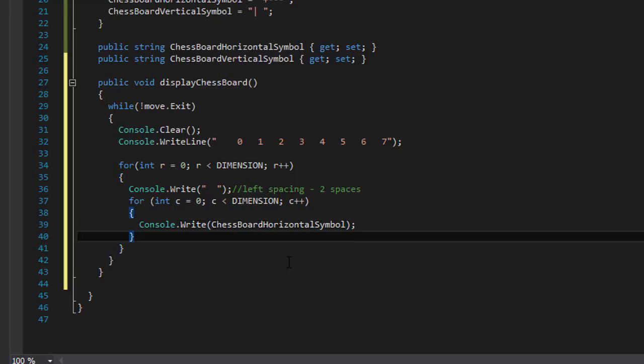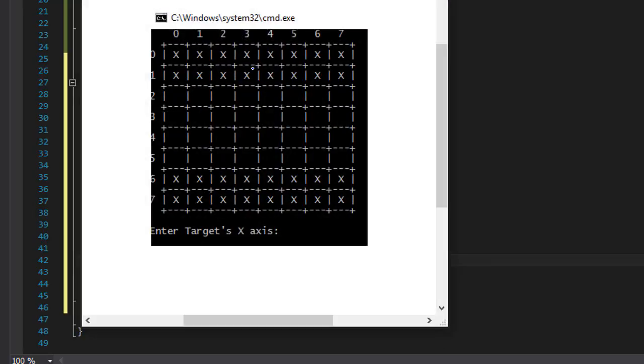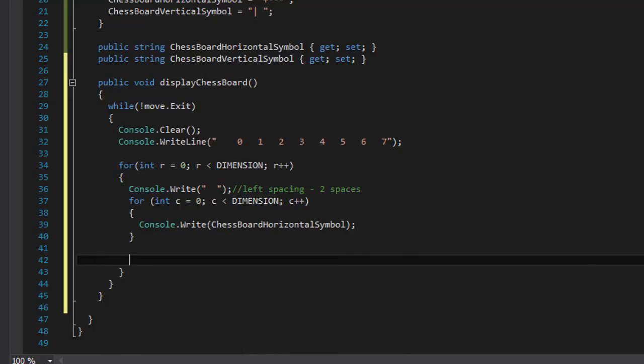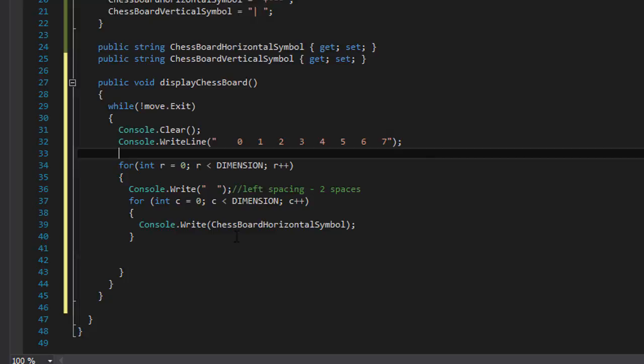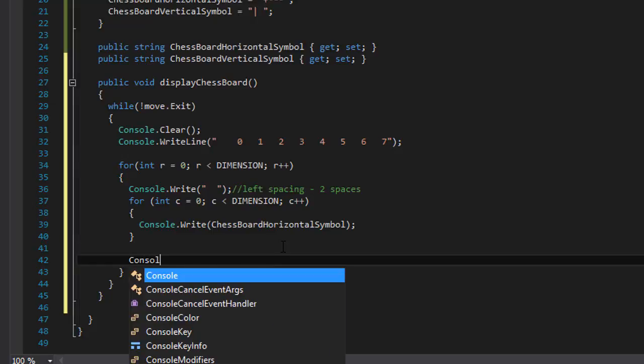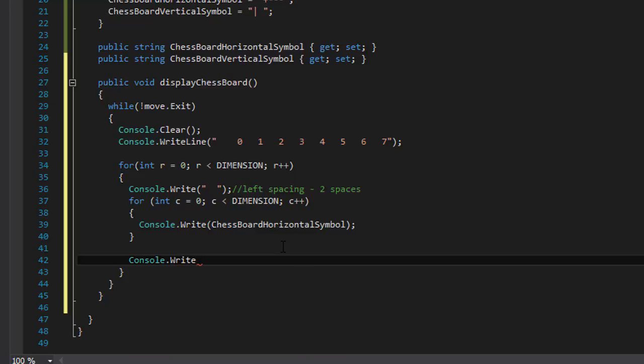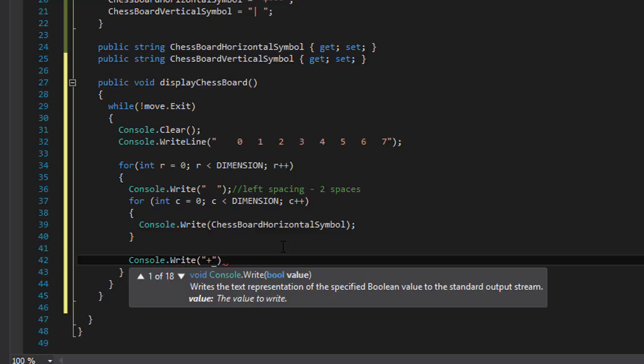So this is our first one. After that, after the line, we move to the next line. But remember, the symbol is plus and 3 dashes. So at the end of the loop, we would have only up to here. We would have the number 7, we would have plus and 3 dashes, but we would not have another plus at the end. It would kind of be open. It wouldn't really matter, but it's kind of a visual thing. So I'm gonna add that: console.write, and I'm gonna add the plus sign. So I'm gonna add the final plus sign at the right edge of the chessboard.